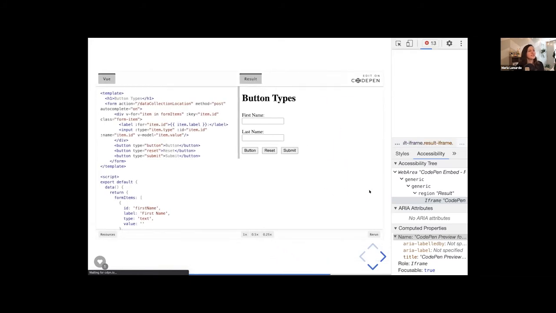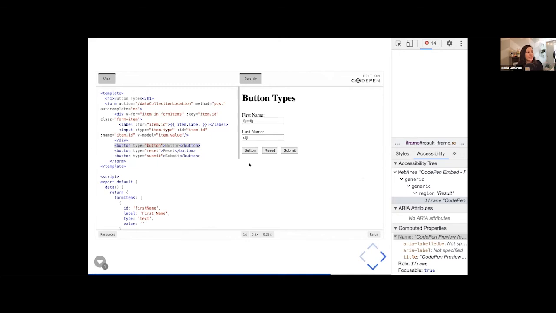Another thing I want to discuss is the different types of buttons that can be inside of your forms. As we discussed before, if you have a type of submit, it will submit your form like this. If you include a button that has a type of button, it will actually not do anything unless you add some JavaScript. You can see I'm pressing this button that's just a type of button and nothing happens.